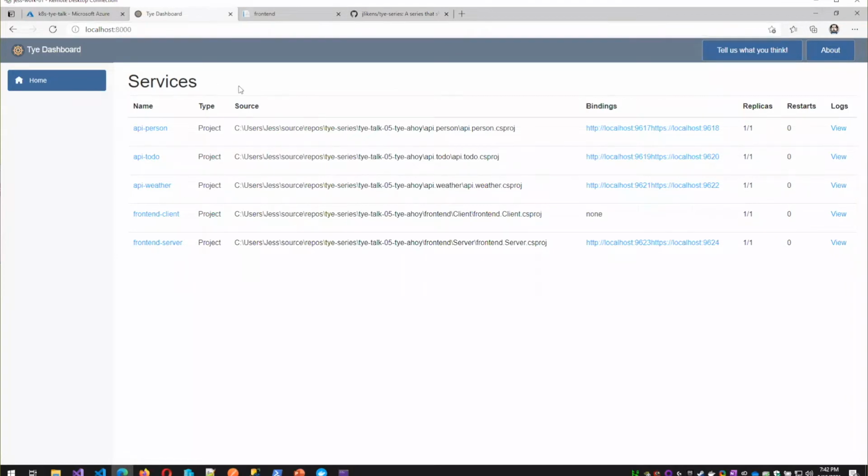I think this is cool in and of itself just because it's nice to be able to see everything all in one place and to not have to, every time you pull in a new service, say, okay, I got to slide the local port by one and add one to the HTTP port and all that other crap. It does all that for you. And you don't have to know anything about Docker to make this work. That's what's kind of cool, because a lot of people don't care. Developers shouldn't really care about Docker and Kubernetes, in my opinion.